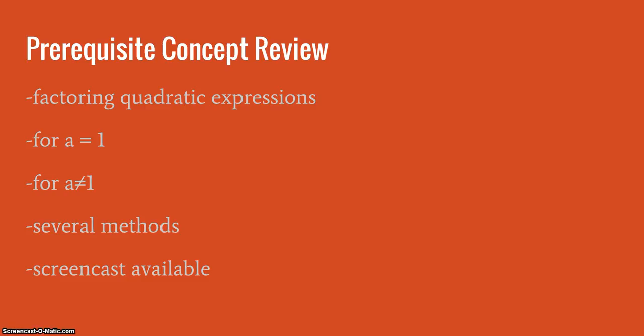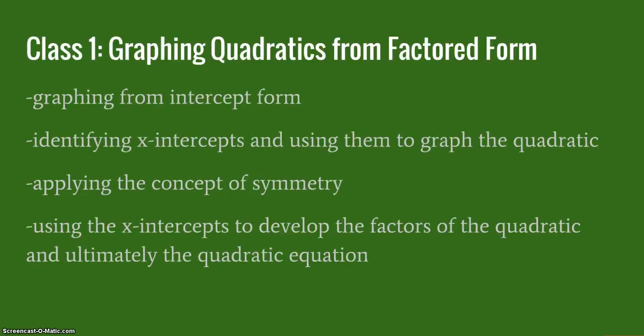So we made sure that we were in mastery mode of factoring quadratic expressions both for a equals 1 and a does not equal 1. We have several methods, and I made a screencast available for that one. If you think that you still need to review that, go back and take a look, because you don't want to lose time on the test working on this prerequisite concept.